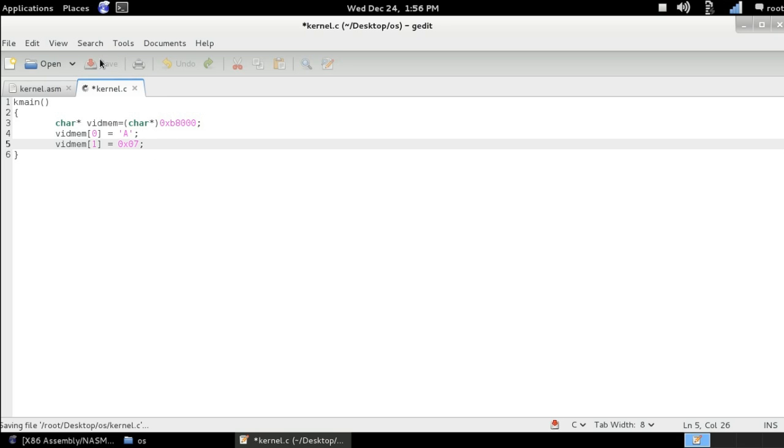So that's it. Then save the code. Now we have a fully working operating system that boots up and prints the character A to the screen.